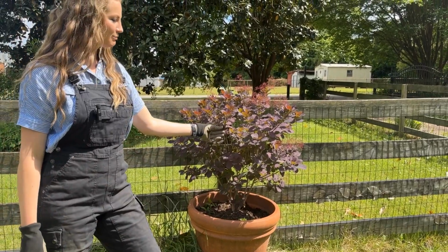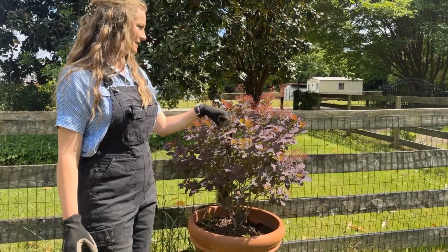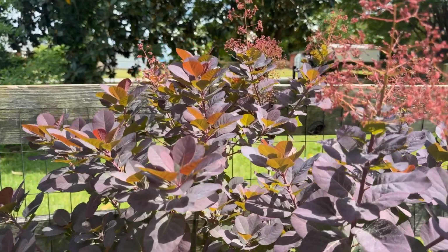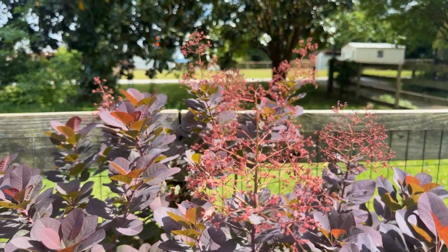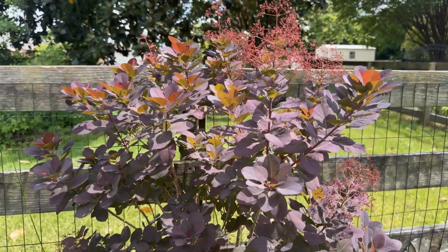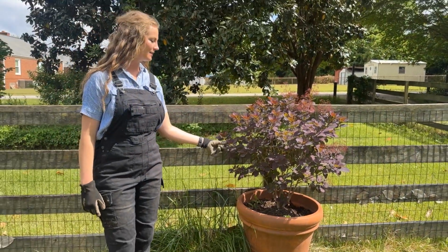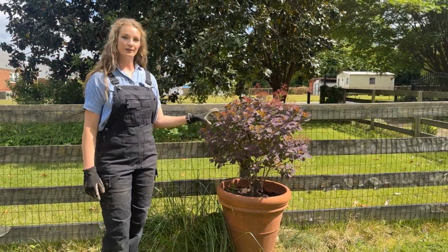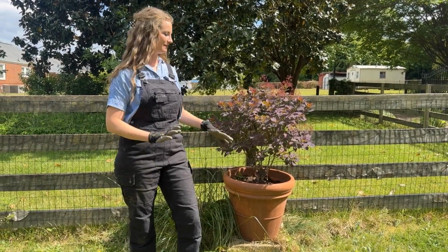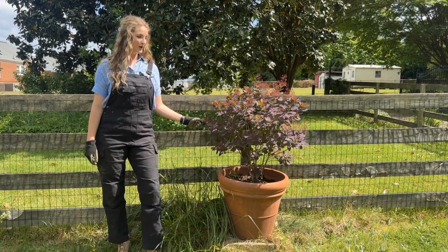This is a Grace smoke tree, and it starts out with this incredibly interesting purple foliage, and it will get big. So over time, it really will be a tree, depending on how I prune it coming out of this planter. But it has these sort of floaty flowers. They get even more dramatic towards the end of summer, and then in the fall it has bright orange fall color, which makes it a really wonderful three-season plant. It doesn't do much in the winter, but I thought for the drama in the other three I would go with it. I'm happy with this choice so far.